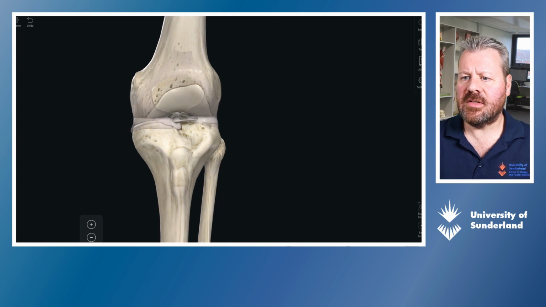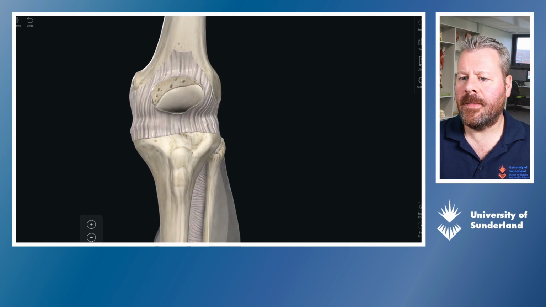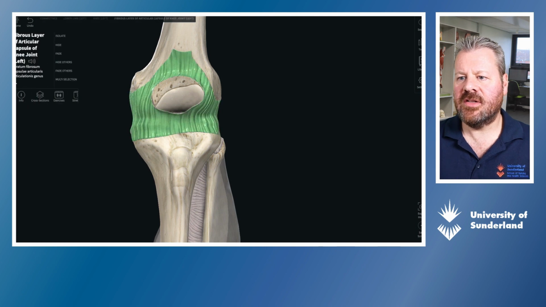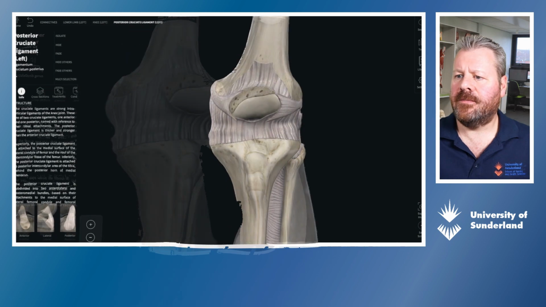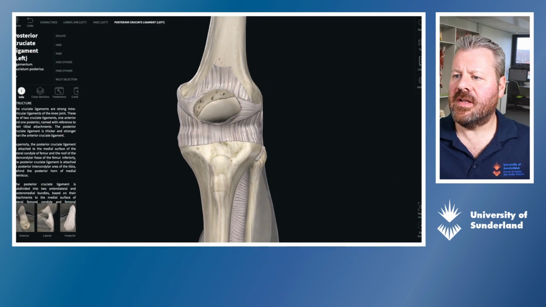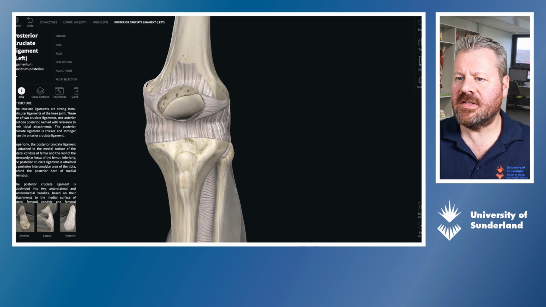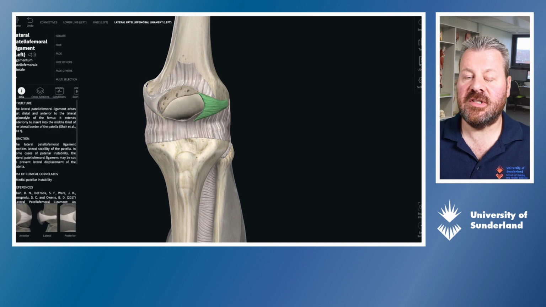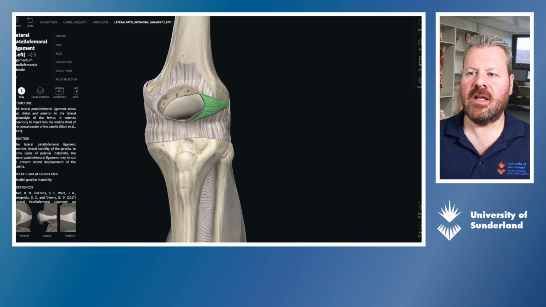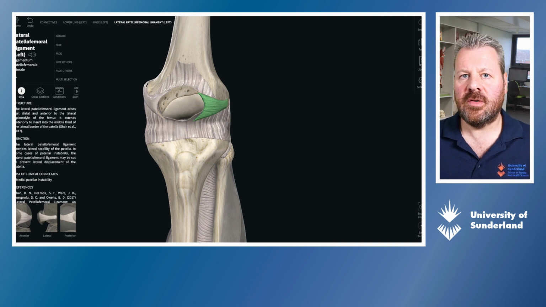Adding in further levels of connective tissue, we begin to see that there's actually a tough fibrous articular capsule as well for the knee joint. Further layers reveal two key ligaments in patellar stability: the lateral patellofemoral ligament and the medial patellofemoral ligament. Quite often when there's trauma to the patella and it's dislocated, one or other or both of these ligaments can be damaged, and it's not uncommon to have them reconstructed.